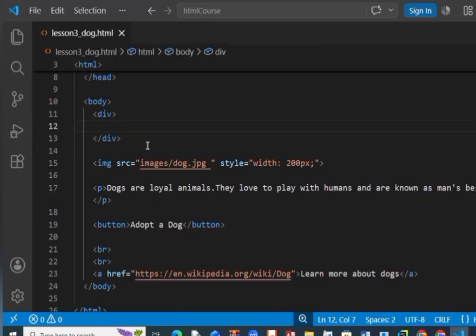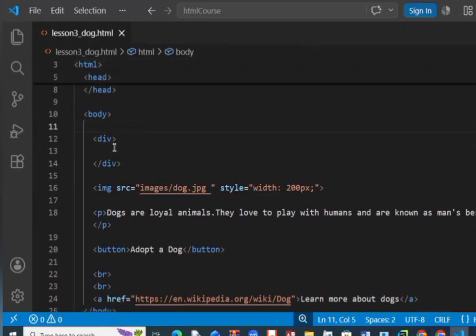Okay. In between this you can leave a space. In between this div opening and closing tag, I will paste the heading tag. So that is one section. Next, the image. Image is another section. Copy that and open another div tag.